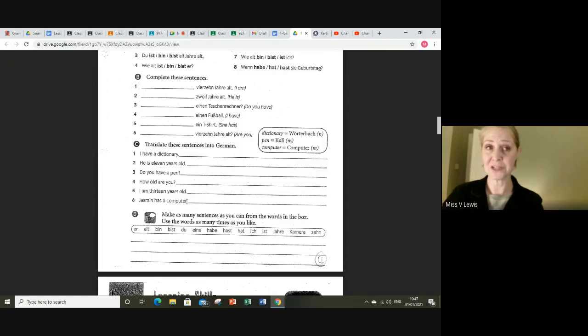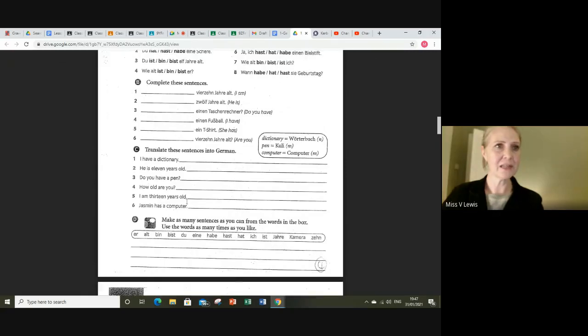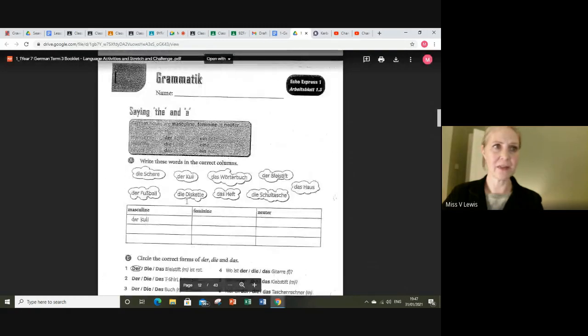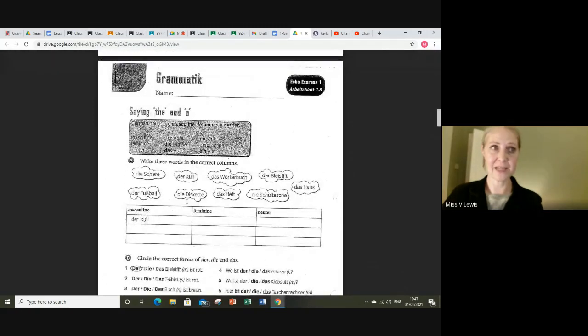You might want to challenge yourself to, when you're translating, put an adjective in the English and put it into German when you're translating into German. Okay, then let's pop back. And you've got the words for the and a, the articles. Now, again, it depends, doesn't it? Is masculine, feminine, or neuter? And if it's the subject or the object, well, we're just doing the subjects here.